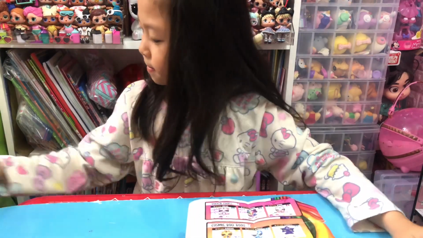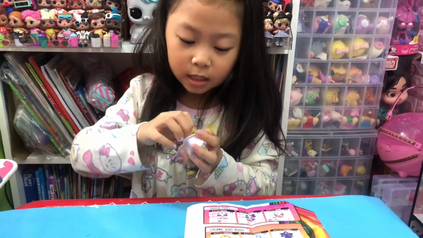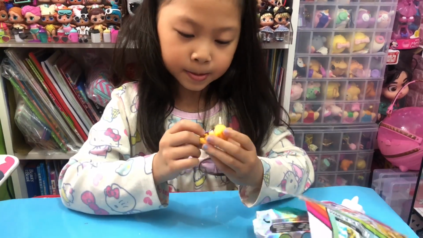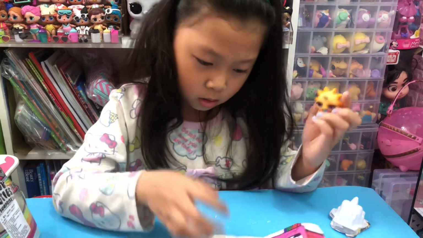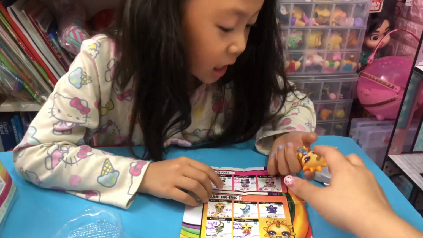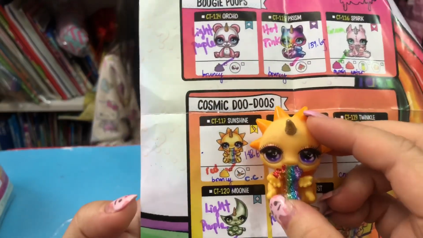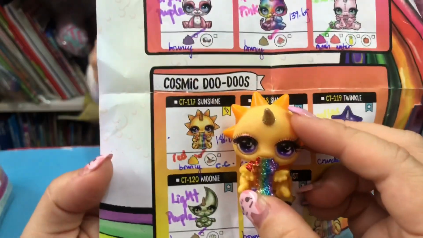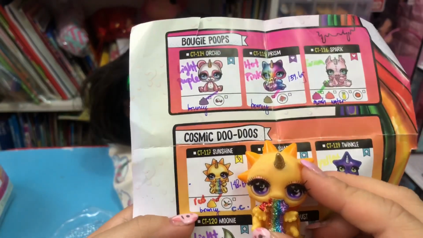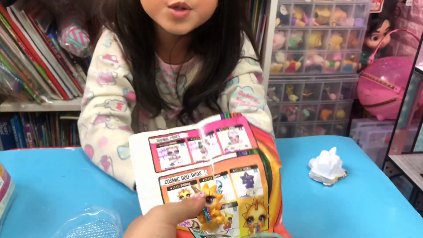Okay, Chloe, now you open the Poopsie. Wow, sun! Oh yeah, we got the sun. Oh my God, it is so cute. This one is the Sunshine, so it's super ultra rare. And we finally found it, and it's in a red Poopsie, with a bouncy slime texture. Okay, so I told you.